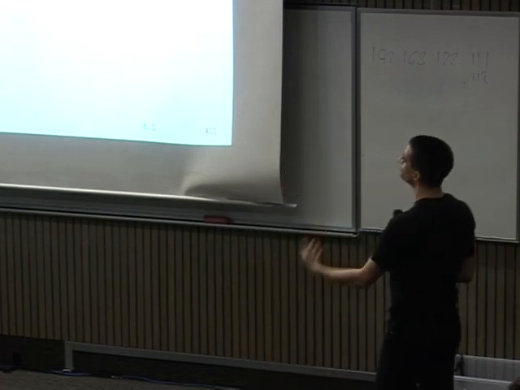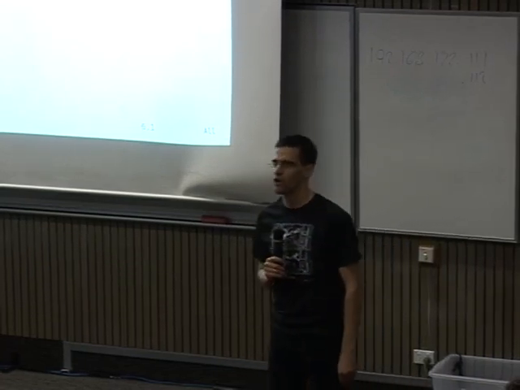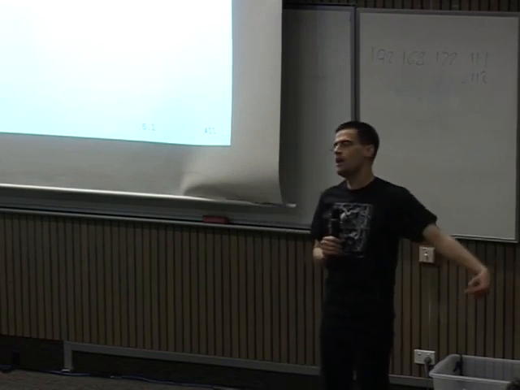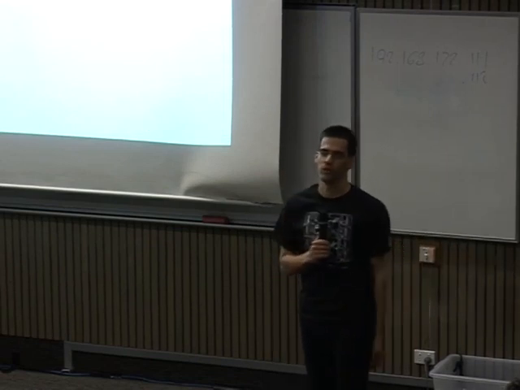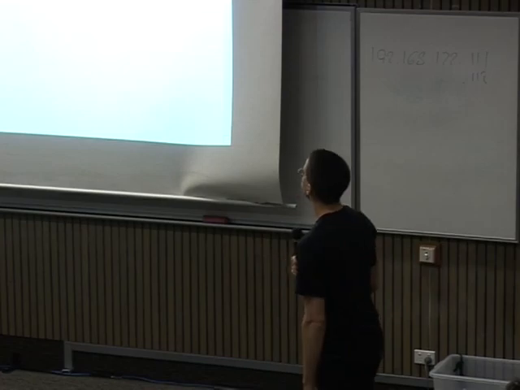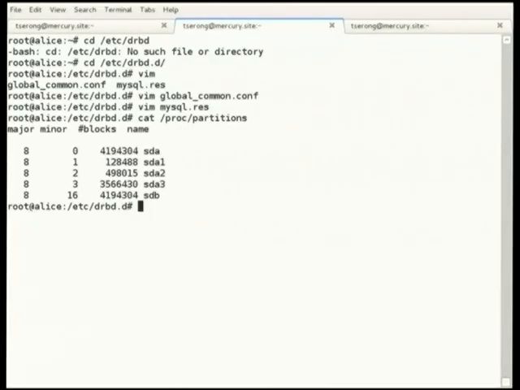Now, what we need to do is we actually need to fire this thing up. And before we do that, we at first should check whether we actually have that sdb1 partition that we want to replicate over. And it turns out that we don't. Okay, so let's create it. You can create that using whatever tool of your choice. On Debian, I tend to like to use cfdisk, but you can use fdisk or whatever it is that you prefer.